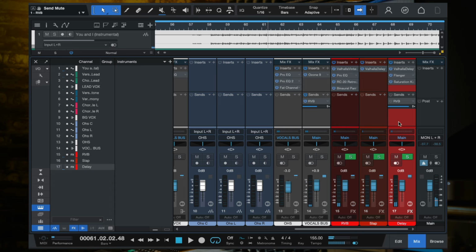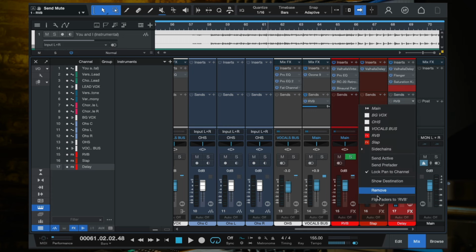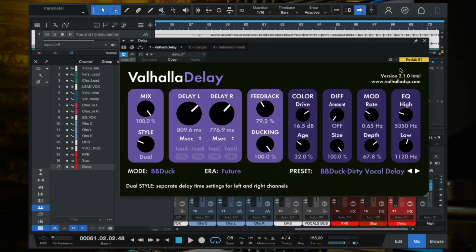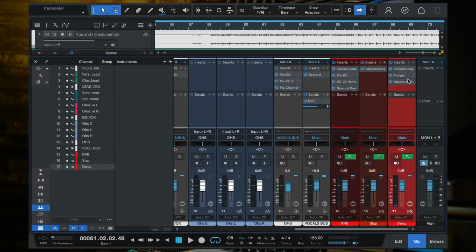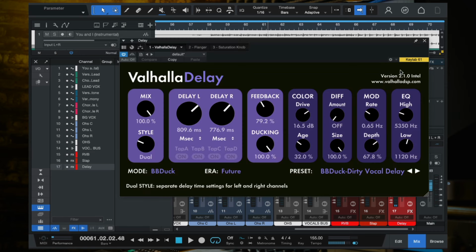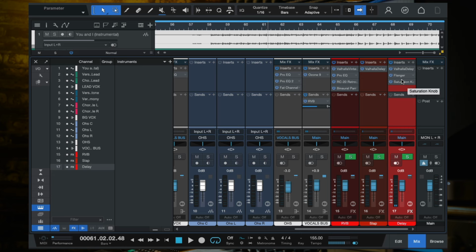Actually, because this delay sound is stereo and that reverb is so mono, it's too disconnected. So I think we just want to add a small amount of reverb, which maybe it'll just work. Well, no, because we already have the flanger and the saturation. I was gonna say maybe we could turn up the diffusion inside this delay plugin, which is essentially just a reverb, but I don't want to mess anything else up because I already know what it sounds like with the flanger and the saturation, and it's going to affect the way that those plugins work. So I don't really want to touch that.